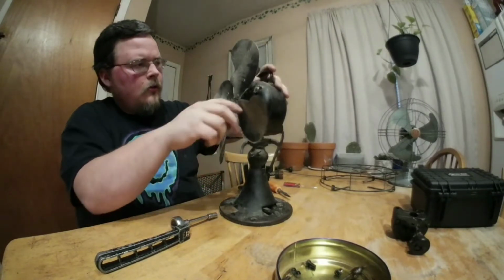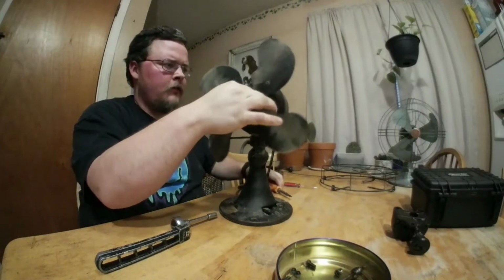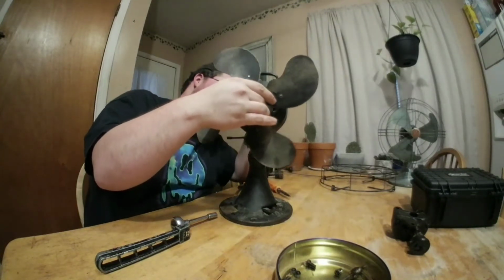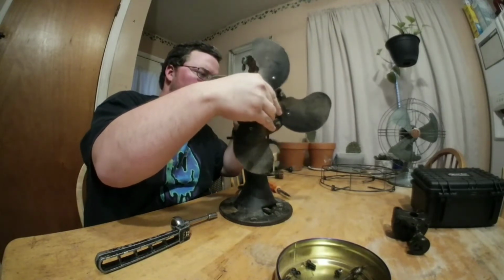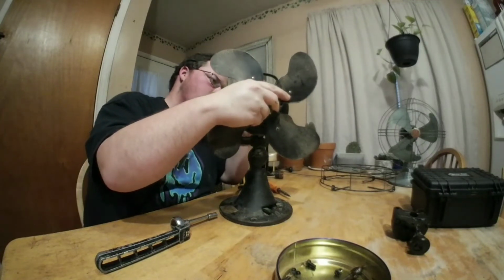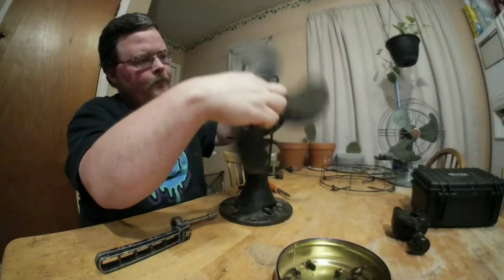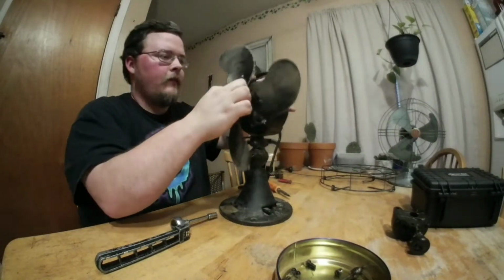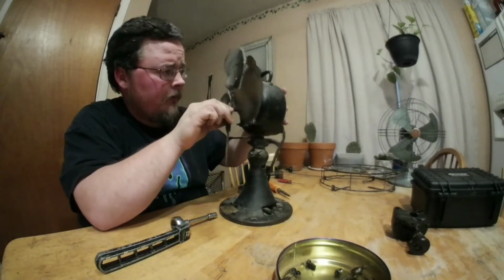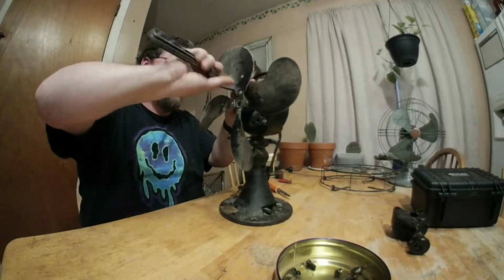All right. Now let's see if I can get... I know there's a way to get these blades off. I just don't remember at the moment. I know there's holes in here. I just got to find them, and I think I just found them. No, I didn't. It's been a while since I've taken this apart. I know I've had these blades off before. I just don't quite remember how to get them back off. Let me just see if I can finish getting this off.